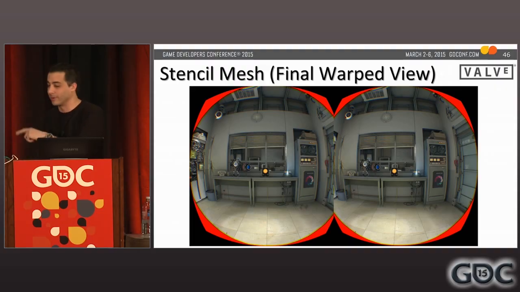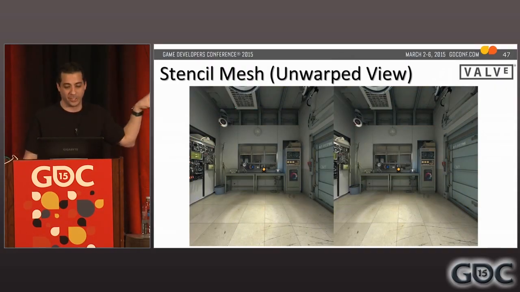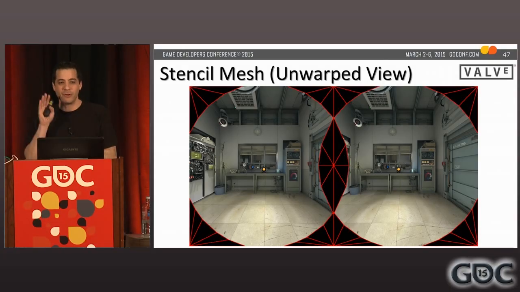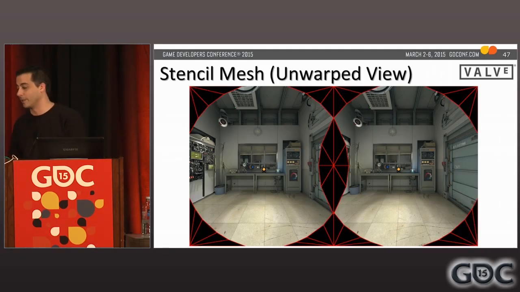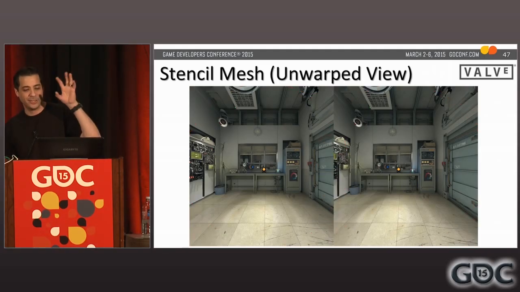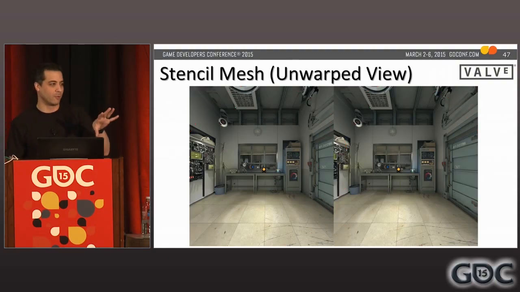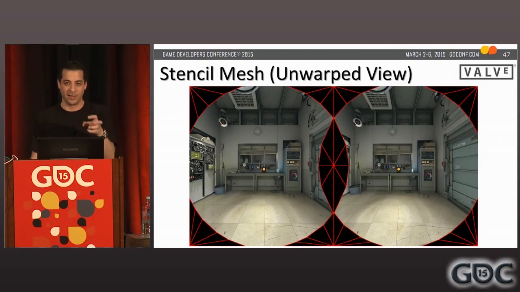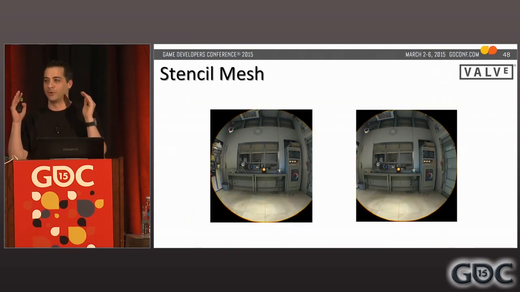It doesn't look like a lot of pixels here, but let's look at our off-screen render target, the thing we're actually rendering, okay? Here's our unmodified, raw, unwarped view. If I overlay the stencil mesh, that circle that projects to that red area, these are all the pixels you're never going to see on the panels. Your customers will never see these pixels, so you should absolutely not render them. So you have this mesh that we can generate. The first thing you do before you render is you render this into the stencil buffer, and then every pixel in your scene, you stencil test against that value. And you will just buy yourself a 15% perf boost almost across the board. Because you're almost always pixel bound.